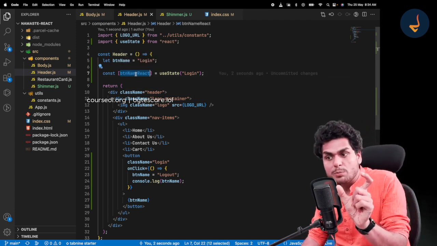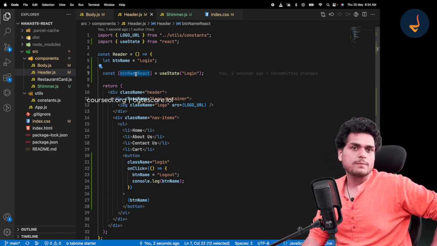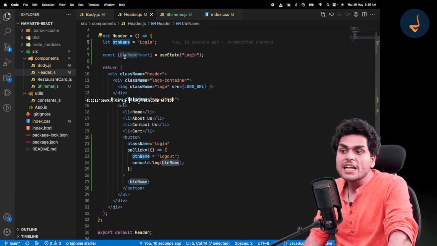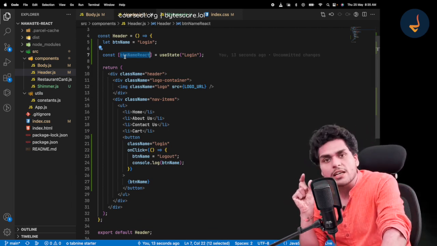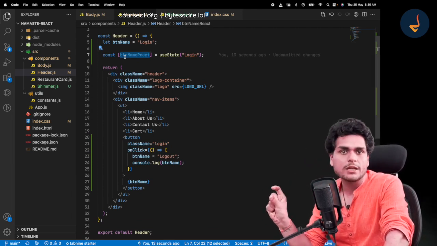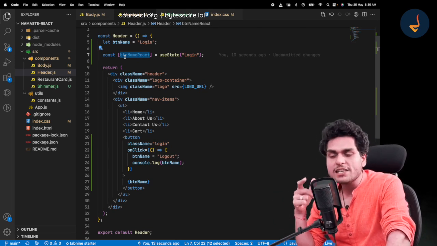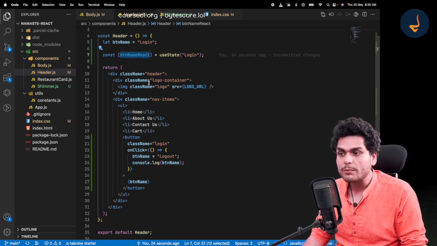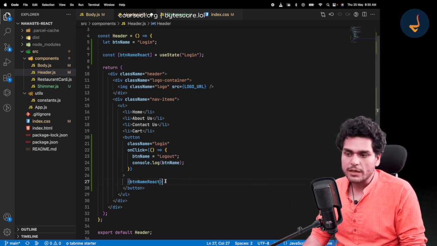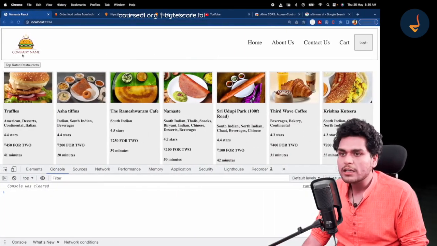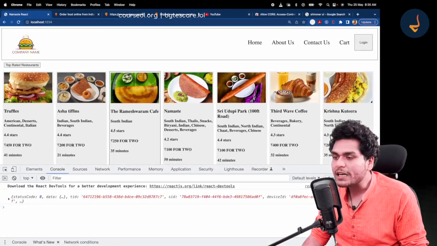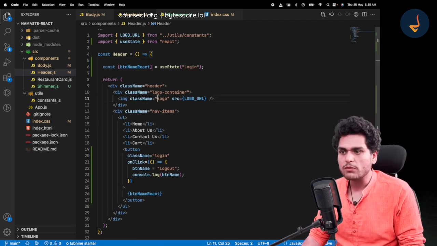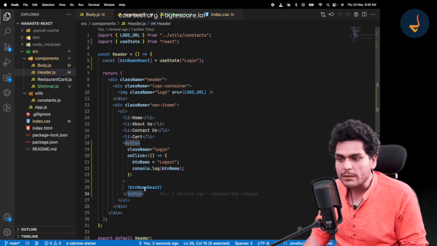Now this behaves like a normal JavaScript variable, just like this variable. But it is a special React variable. It's a special local variable. Why is it special? I'll tell you in a while, right? So instead of btnName, suppose I was using btnNameReact. Over here, if I use btnNameReact, let me save my page and go back. So now this login is coming from btnNameReact, right? Let me just get rid of this btnName. This is coming from btnNameReact.